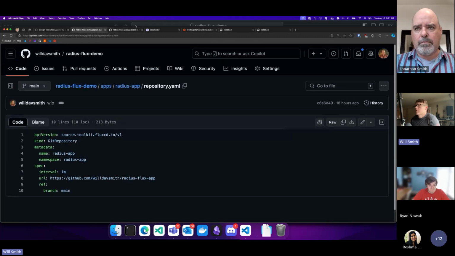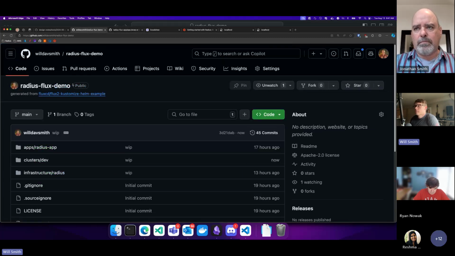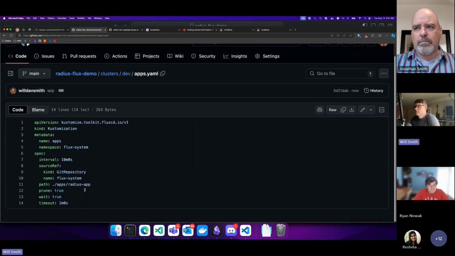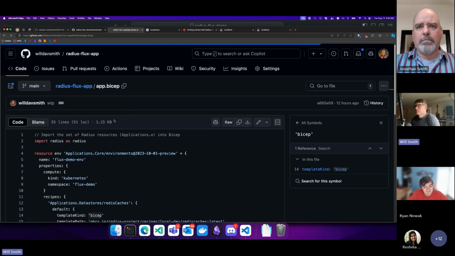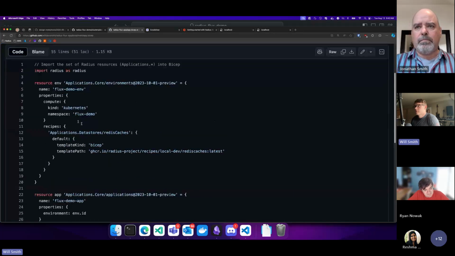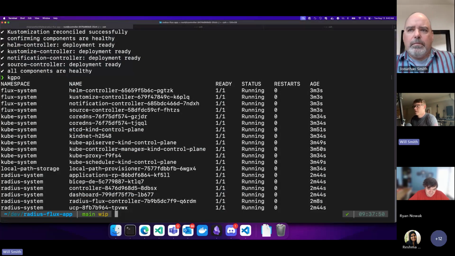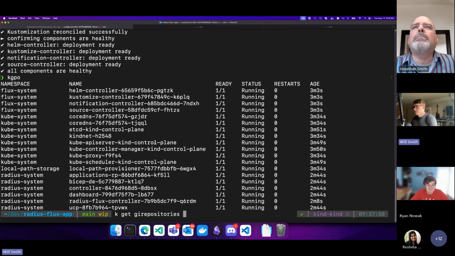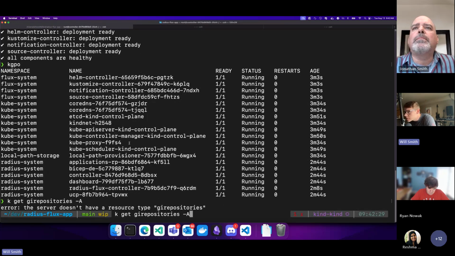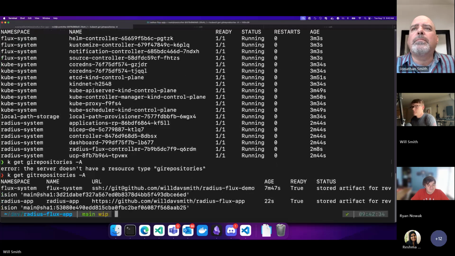So now if we check our Git repository and our apps, you can see that this is uncommented, and we now have this Git repository that points to this one, and we want to see these app definitions deployed in the cluster. While Flux tries to reconcile these, it might take a second, but we can see, let's see, Git repositories. Oh, can't spell, of course. All right, so we can see Flux reconciled it 22 seconds ago.